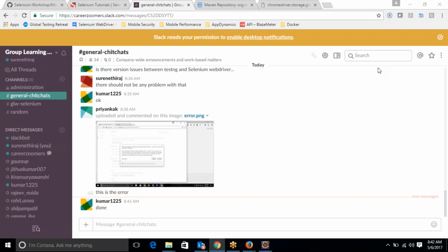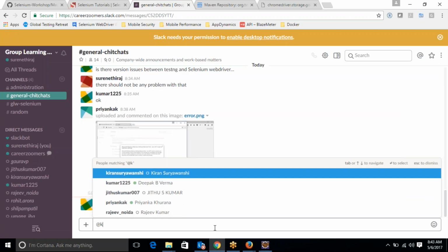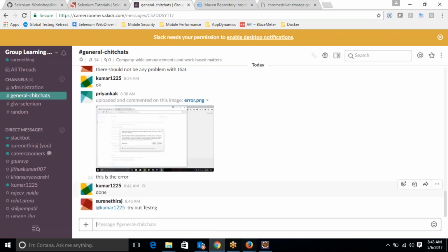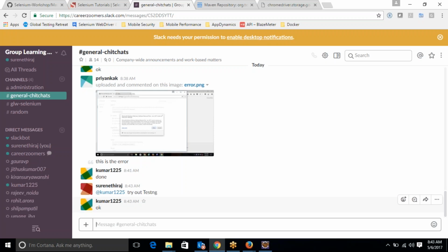Kumar, if you have completed this with JUnit, you can try out TestNG in the same way. Once everybody is in the same state, I'll explain what the difference is between JUnit and TestNG.